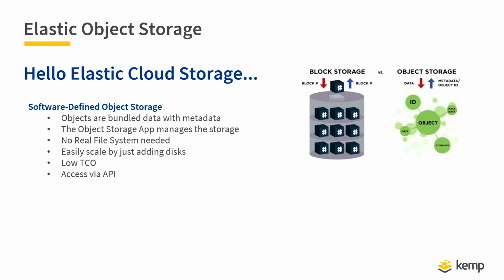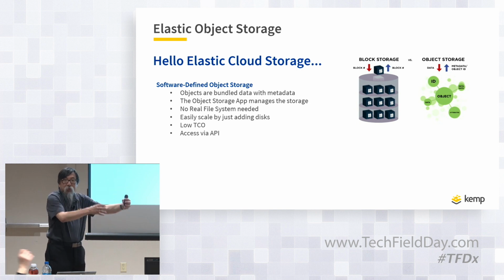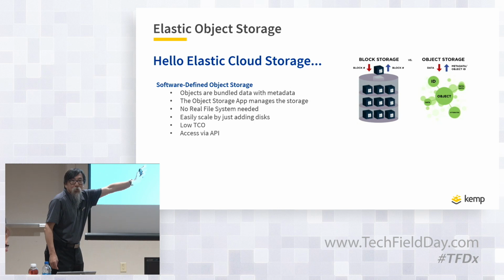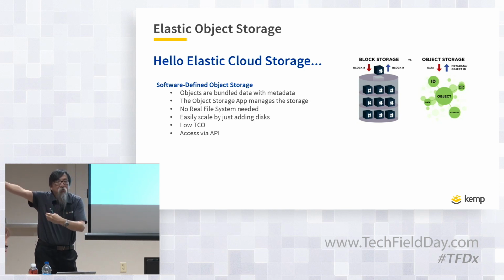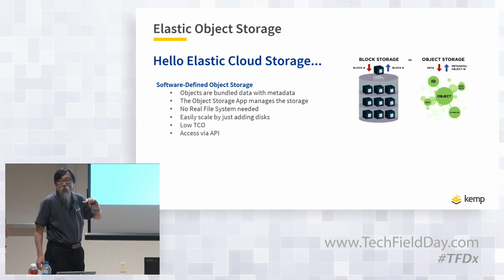We have a lot of use cases for this, for example, people wanting to use this for archiving broadcast video. They'll have their traditional storage system for the real time and the things they use regularly, but then they're going to push to archive all the videos when they get deprecated into this object storage system, because now it's flexible for archiving purposes, and it gives them the scalability and flexibility as they continue to accumulate more information. Again, with the SSL offload, the APIs and the applications can be encrypted, so we get some data protection on the network that we may not have had in a SAN type environment.